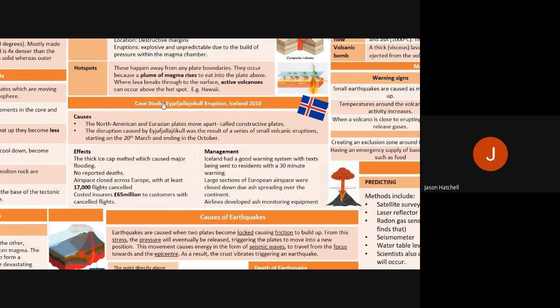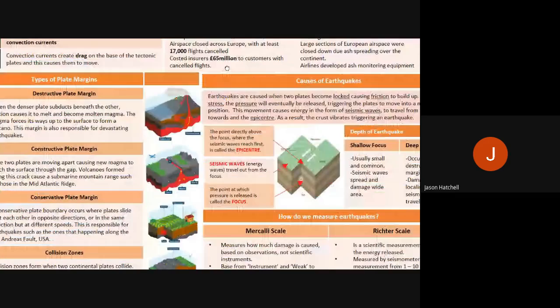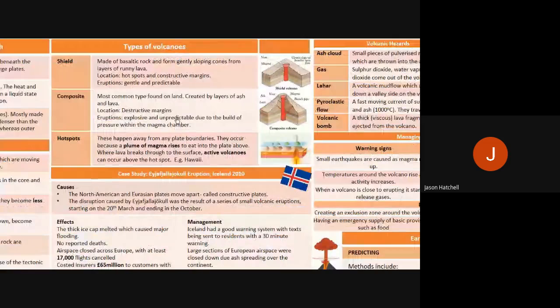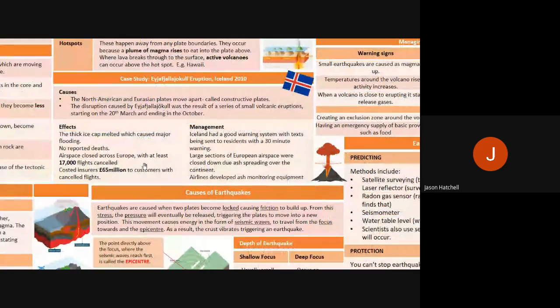However, I will just mention that this says your case study is the Eyjafjallajökull eruption in Iceland 2010, which we mentioned previously. Now, our main focus in this topic is on earthquakes, so you don't necessarily need to do this eruption, but it's there to give you some context into the types of plates we looked at earlier, and also into the types of volcanoes. I'm not going to go through that now, but it is there for you to have a look at whenever you feel you need to understand the other things we've already discussed.